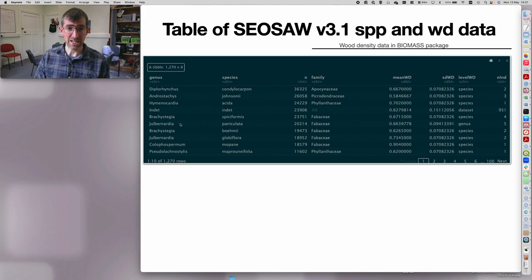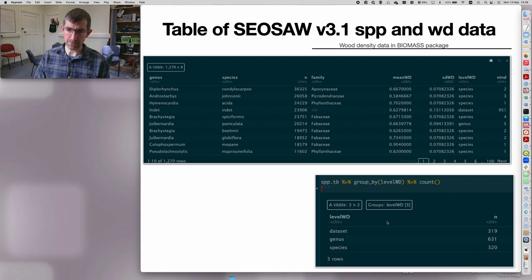And in fact, that's not even specific to paniculata. If you see here it says genus level, that means it's had to match Julbernardia paniculata at genus level. So that could include some of the other Julbernardias, which I think might include trees from quite different environments. So there's not a lot of wood density data in the biomass package's database. It has some tricks to get around that, but you shouldn't forget that, and you should try, if you can, to add some more wood density data if you have any available.